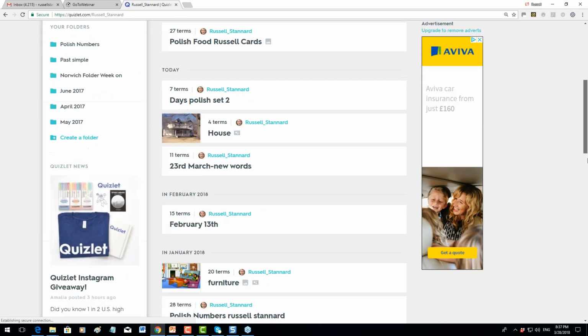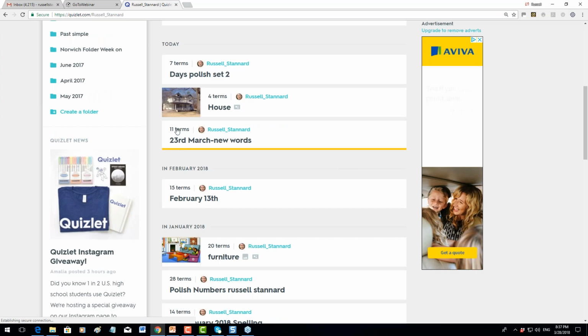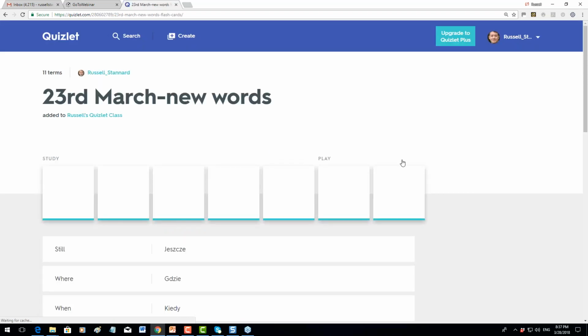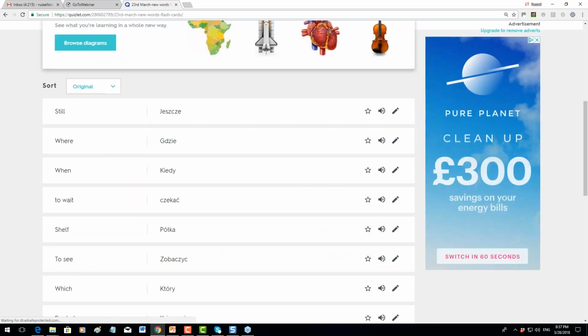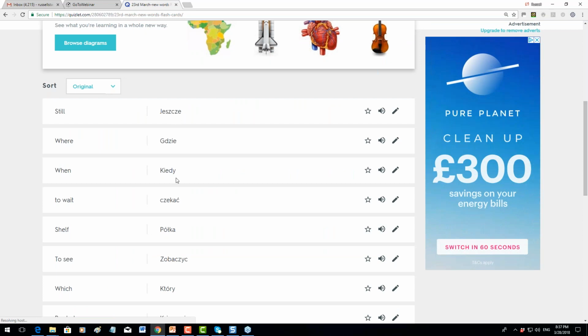You'll see that one of the things that I do is I put the date, and then these are the words that I'm currently studying. So, for example, if I was to click here, these are the current words that I'm studying. In this particular case, sometimes it's words that I keep forgetting, or words that I keep spelling wrong. So this is sometimes when I create a set of cards from scratch. That is when I'm literally making a set of cards based on a series of words that I'm struggling to learn, or struggling with the spelling of, or something like that. Then that's when I do create sets of cards from scratch.